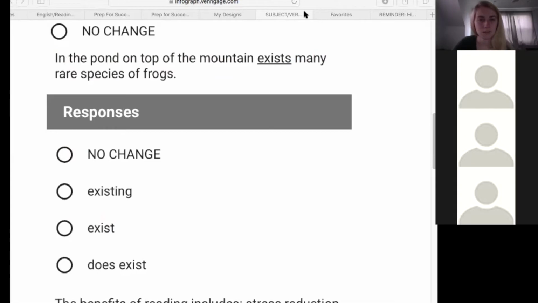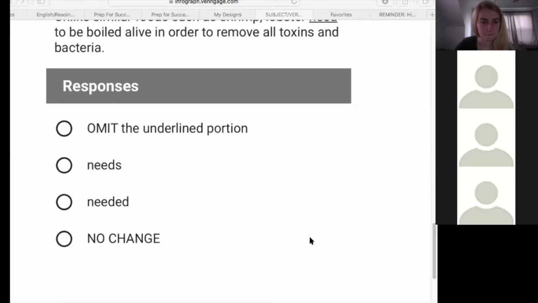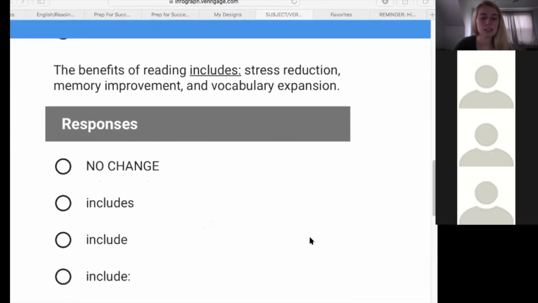All right, let's see if there's any other good ones that I suggest us to do. Actually, this one's great because it ties back to what we did, not even last week, but I think the week before that. So let's go ahead and do this one, because keep in mind our punctuation rules with the colon. We'll review that in a second after. Let me know what you guys are thinking.